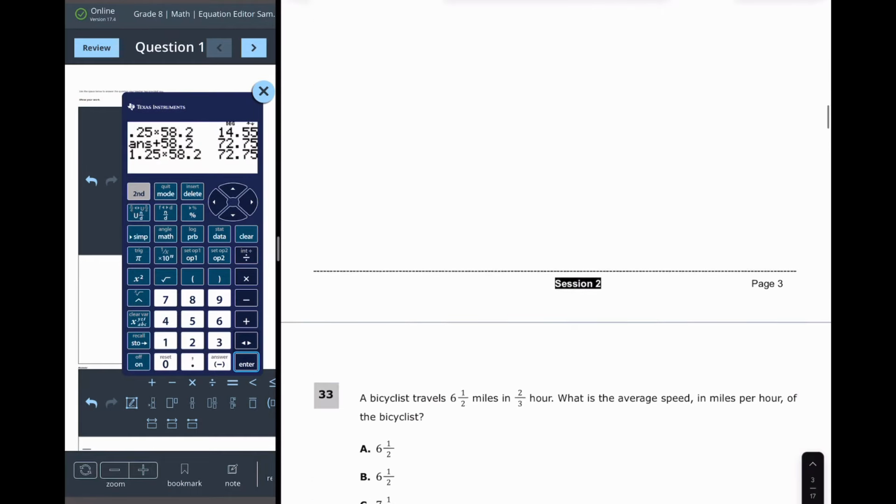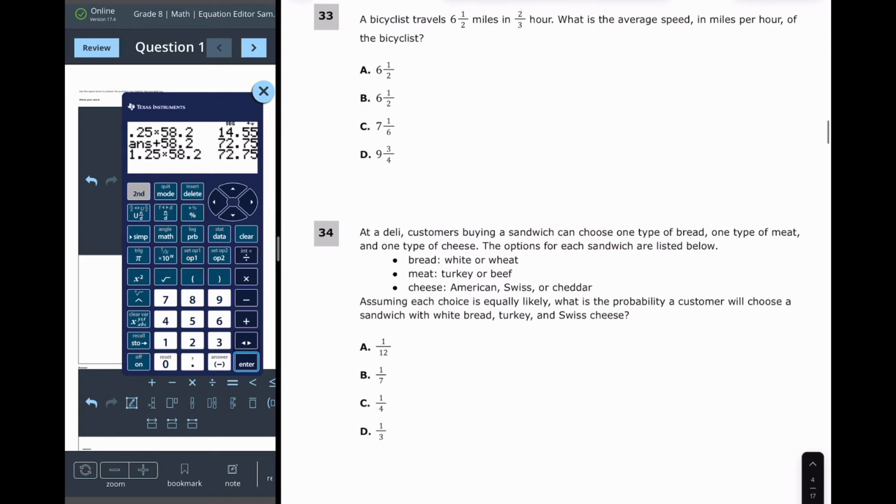And in day 2, we have some multiple choice, and we're going to have some 1, 2, and 3-point problems. So we're going to jump right in. We'll do the first 3 multiple choice together and then jump into the constructed response. All right, so for the first ones, for number 33, this is an RP problem. The answer is D. For number 34, it's a stats problem. Or actually, it's a probability problem. The answer is A.